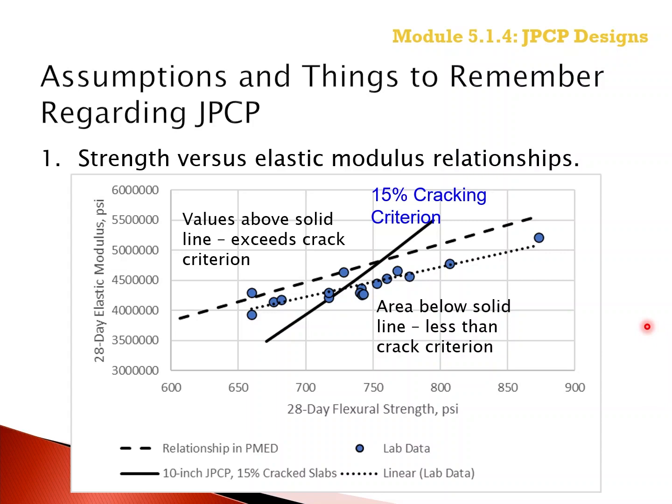In other words, remember input levels 1, 2, or 3 have to do with time-dependent flexural strengths entered by the user. Input level 2, time-dependent compressive strengths entered by the user, or input level 3, a 28-day flexural and or compressive strength entered by the user, strength and modulus entered by the user.